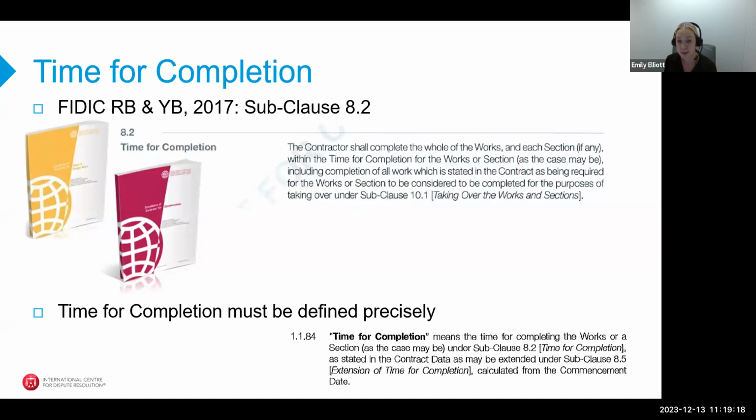There should always be a stipulated time for completion of the works within the construction contract. This may be stated as a particular date or a period of time following a certain event, for example, the commencement date. And the contractor is required to complete the works by that date. If there is no stipulated or applicable time for completion, then there's an implied obligation to complete the works within a reasonable time. Now, under common law, this is a principle known as time at large. The practical effect of this is that the contractor will be protected from a claim by the employer for liquidated damages. And again, Matilde will come on to address this topic shortly. Next slide, please.